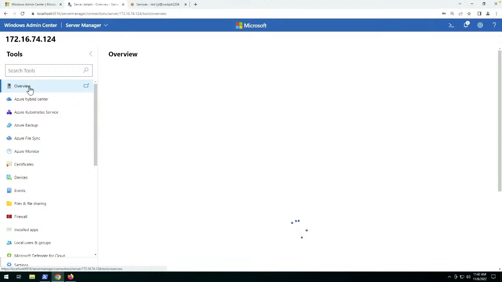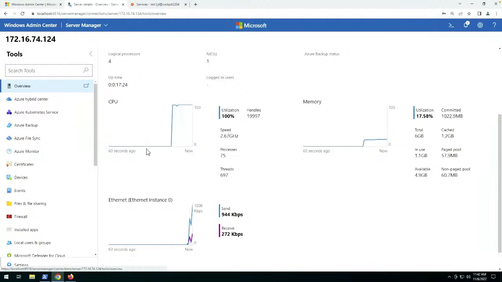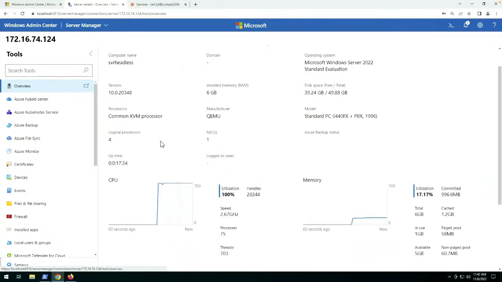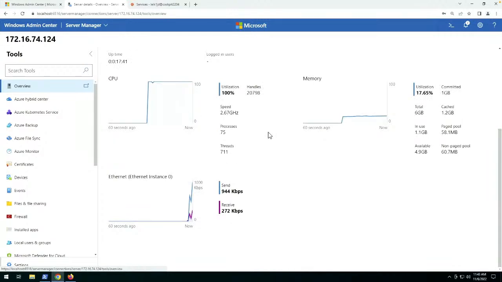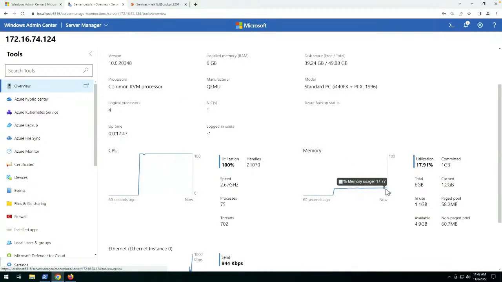Because, you know, it's going to take some of the requirements and notch them down a level. So for instance, right now, this is claiming it's using 100% of the CPU. Why that's the case when I gave it 4 cores, I'm not entirely sure. I only gave it 6 gigs of RAM and it's using not much.